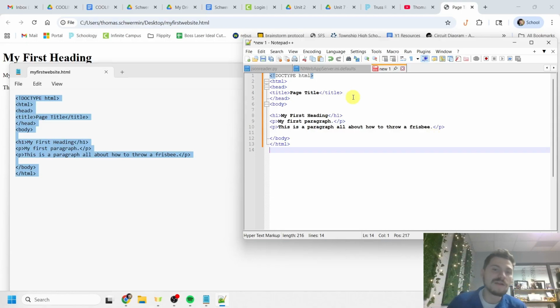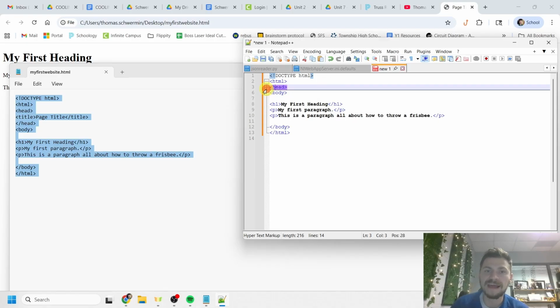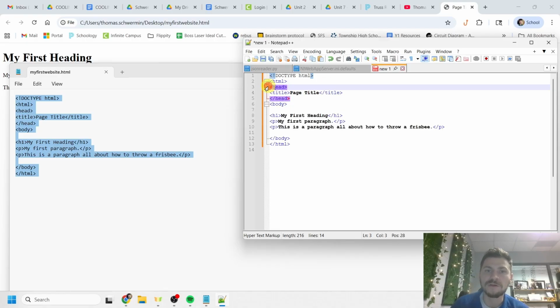And what's nice is now that I told it this is an HTML file, it kind of highlights, see that HTML tag, when I click this one shows up, and that head tag, and it highlights. So it helps me organize. For a bigger website, this can sometimes be easier to navigate. You can also, if I don't care about this head, collapse it, or re-expand it if you need to. So this is a nice thing, and this is all the same stuff.